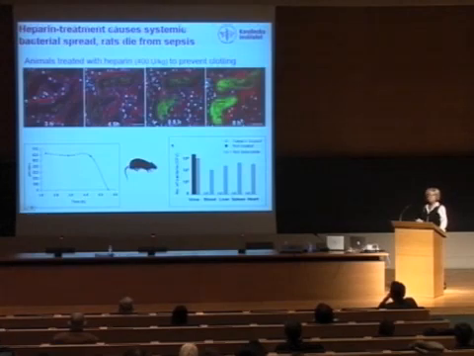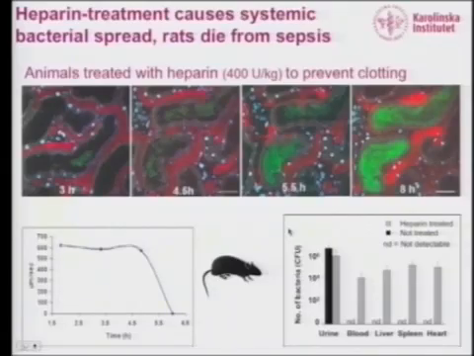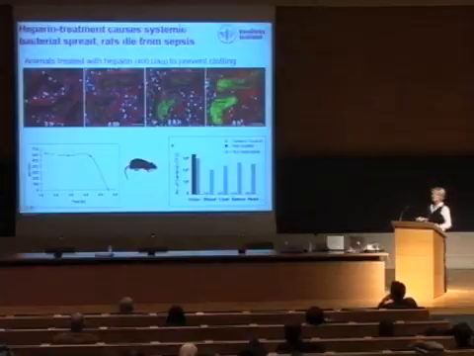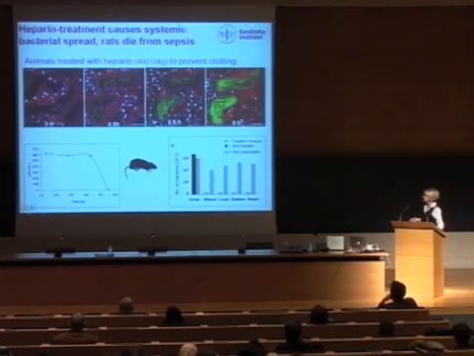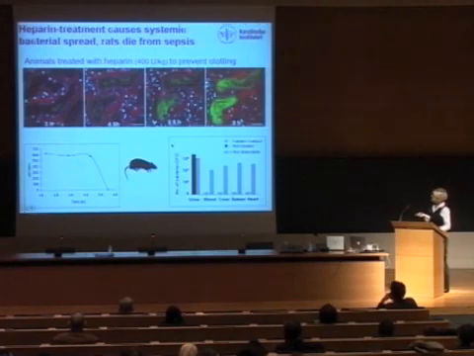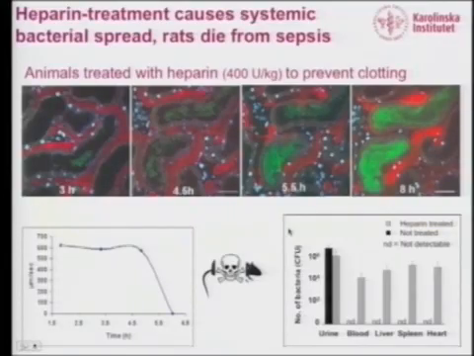So of course we wanted to know what's the reason for the clotting. Why would that be? So in order to abrogate clotting from occurring, we injected the animals with heparin. So we first infect them and do the surgery, and then we inject heparin. And you can see in this top graph that indeed the blood flow stays longer as compared to the previous situation, although eventually it reached the same end result. But during this time frame, all rats died. Between 6 and 8 hours, they all died.